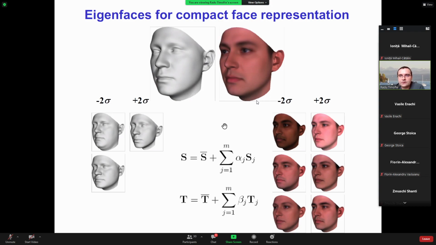In the end, we are just capturing the directions of the highest variation in the data. And based on those, we are able to create some models to capture the full information in the data. And we create such models and then we use them.